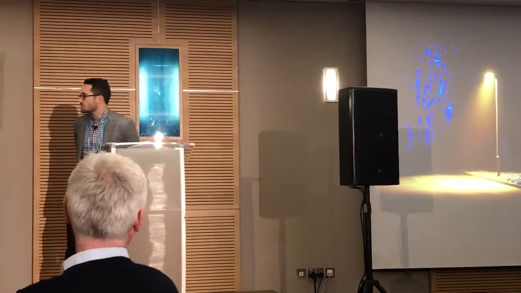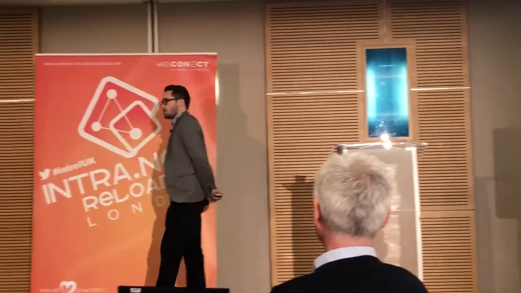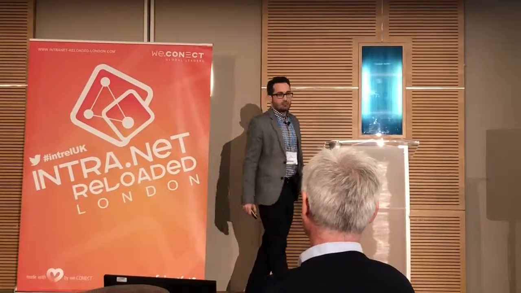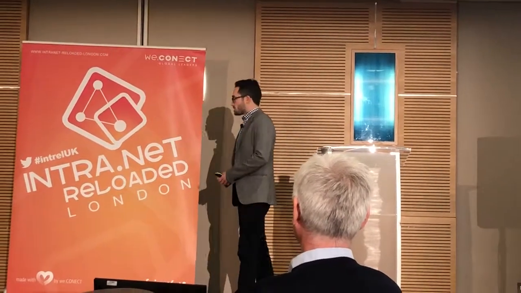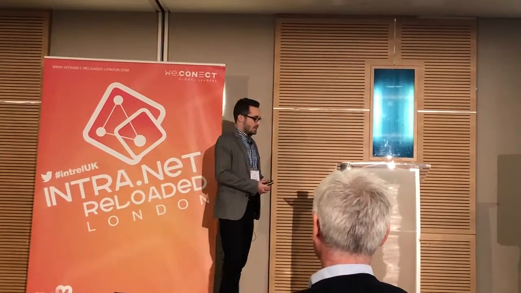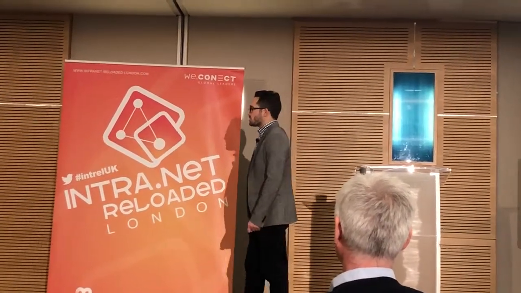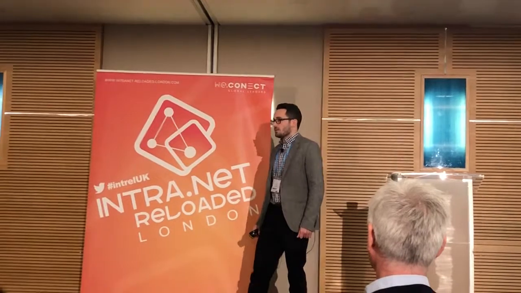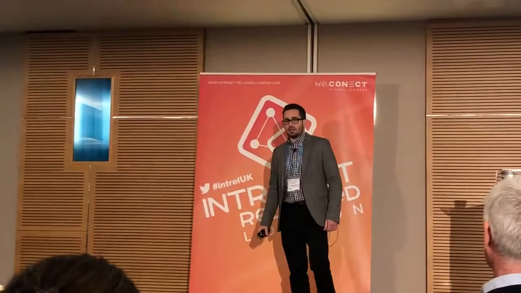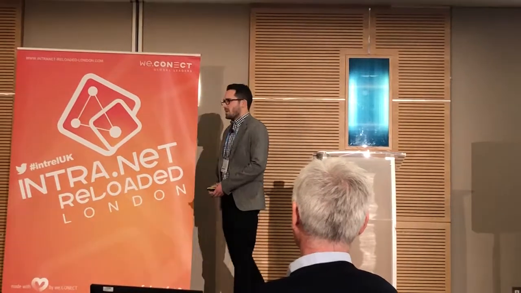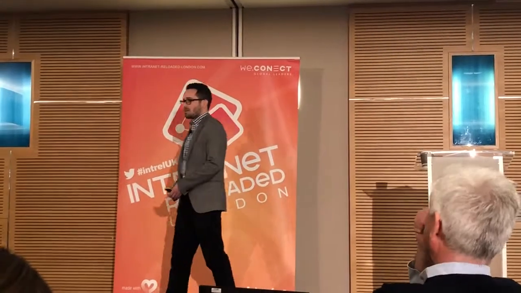The policeman approaches and he says, 'Good evening sir, is there anything I can help you with at all?' 'Well yes,' says the man frantically, 'I've lost my keys and I can't find them.' Feeling a sense of duty, the policeman decides to help the man look for his keys, but after several minutes, when there's still no sign of the keys whatsoever, he asks, 'Are you sure you lost them here, sir?' 'Well, no,' says the man, 'I dropped them somewhere in the park.' 'Well then why are we looking for them here?' 'Because the light's much better here,' says the man, pointing at the street lamp.